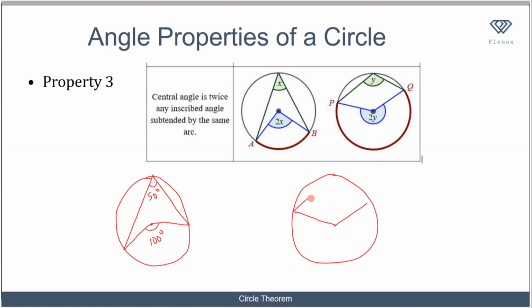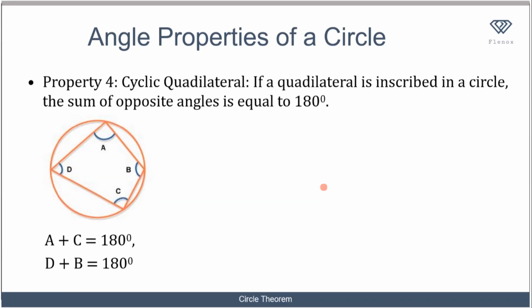Another example, if I have a circle now, and I have some angle subtended at the center as shown here, and I'm told that the angle here is 200 degrees, and I'm asked what is the angle here. As I've mentioned, the angle subtended at the circumference is half of the angle subtended at the center, so the angle here will be equals to 100 degrees. So now on to the next property.